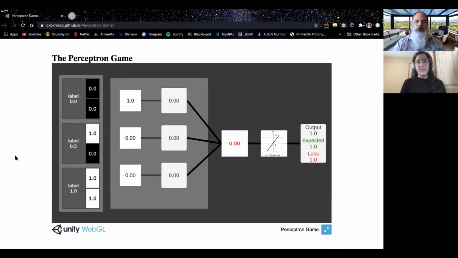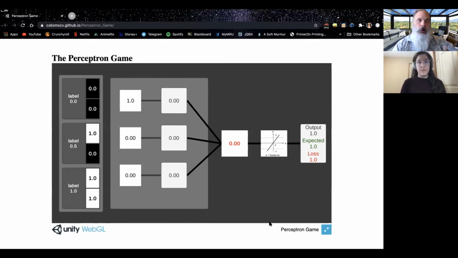Really what this models is a single perceptron, or a single learning unit within a neural network. What I've positioned at the side here is three images, you could say. Each of these images is 1 pixel by 2, okay? And on the labels of the images, we have what we expect their value to be. So the all black image here, as we feed it through our system, we expect the output to be a 0. So you can think of it as an input and then an expected output.